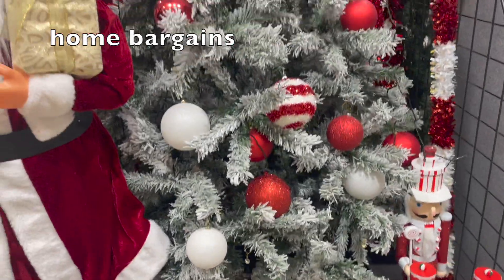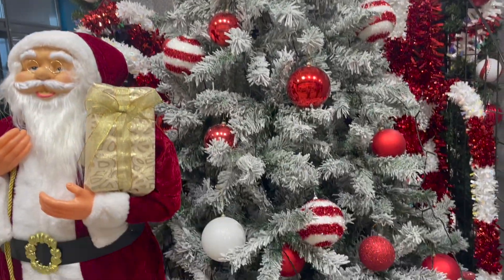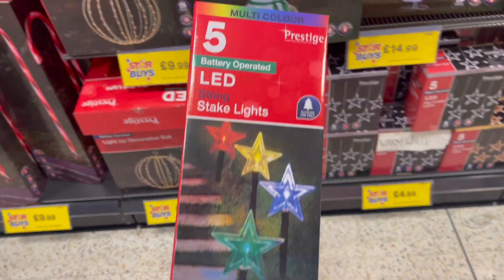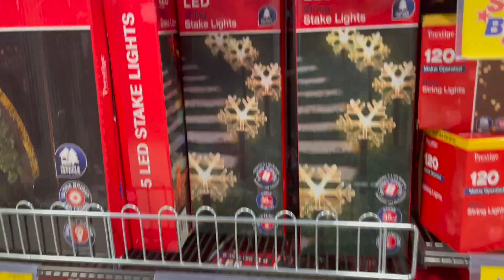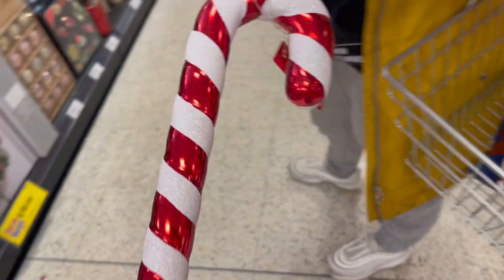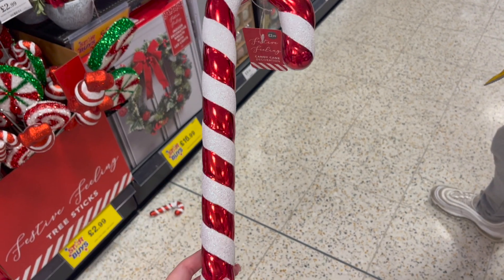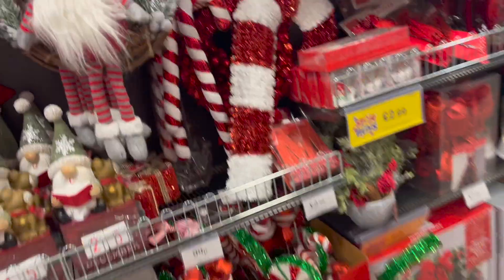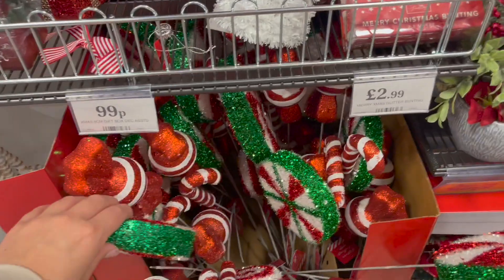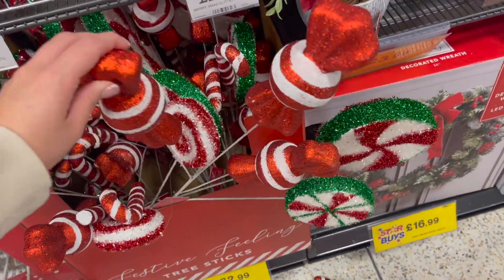This is the color inspiration I want for my tree — so cute! You can get these for only £3.99, or there are snowflake ones, but I think these are more Christmassy and more colorful. We found some that were maybe £3 — I saw some in Matalan but they were like eight pounds for one. These are £2.99 and these were cute but they're all attached, so not as cute as if they were single.